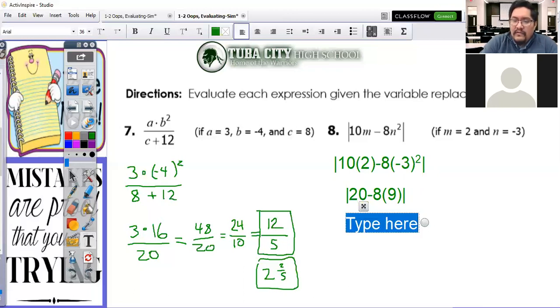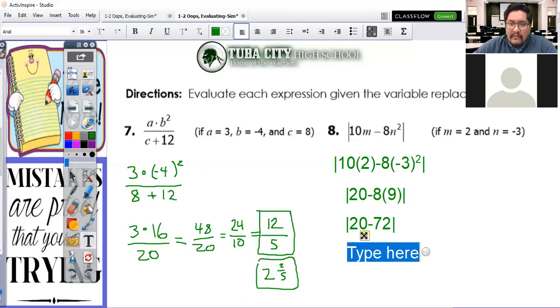All right, so still absolute value. 20, and then 8 times 9 is 72. So we got a minus 72. Now in this case, it'd be negative 8 times 9 would be negative 72. So you would read that as 20 and negative 72, or 20 minus 72, whichever. It's a lot easier to think about it the way I said it, 20 and negative 72, because that way it's easy for people to be like, okay, well, these are two different things. Whereas if I say minus, then it makes you think that you're always going to do a certain thing. But when working with positives and negatives, sometimes it can be a little tricky like that.